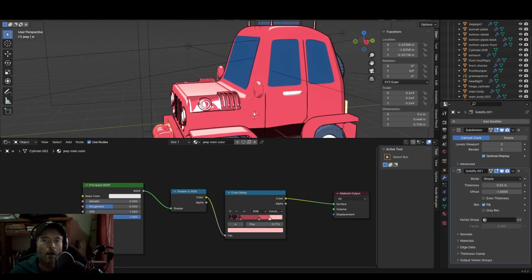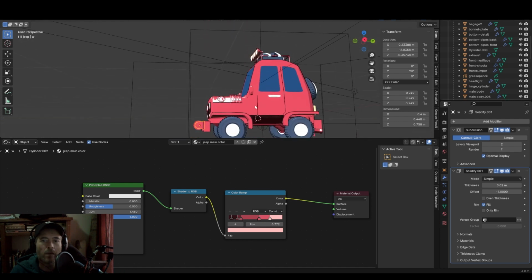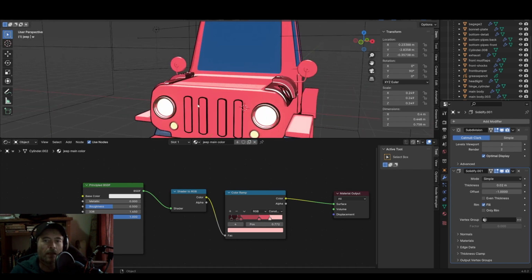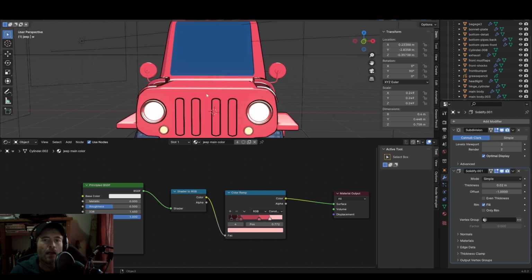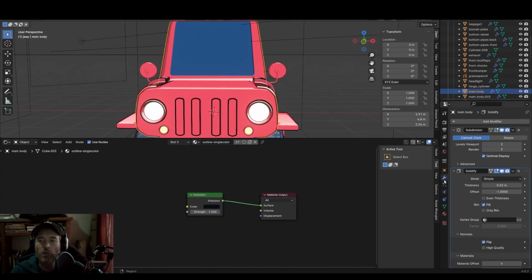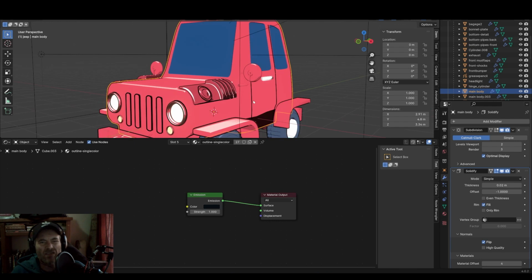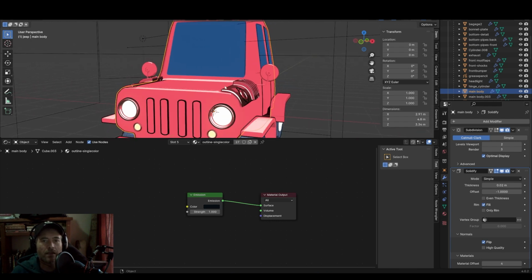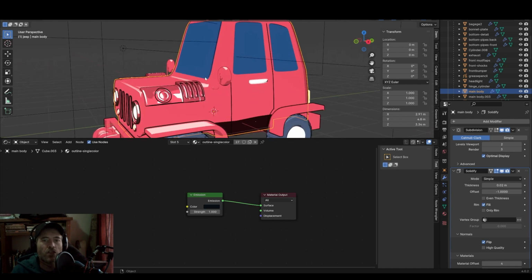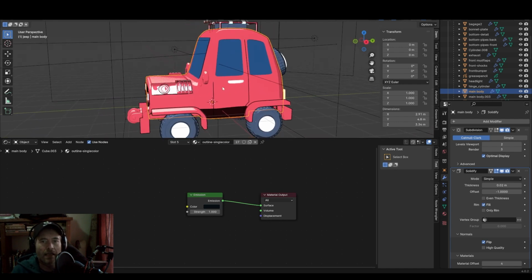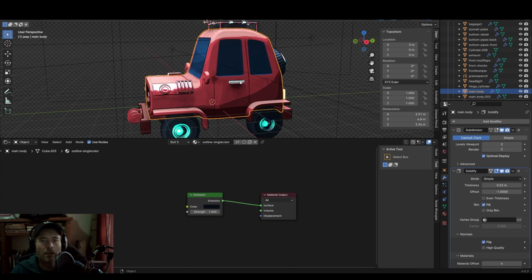And then I painted on the car with a bit of Grease Pencil as well to give it some additional lines. And then I also used a Solidify modifier to give the car outlines. It's a bit tricky to set up. Not that tricky, but it is a bit tricky. But you can just go onto YouTube and you'll see there are quite a few tutorials on how to create toon shading for Blender. So that's just basically how I set up the car. And then it looks like this.